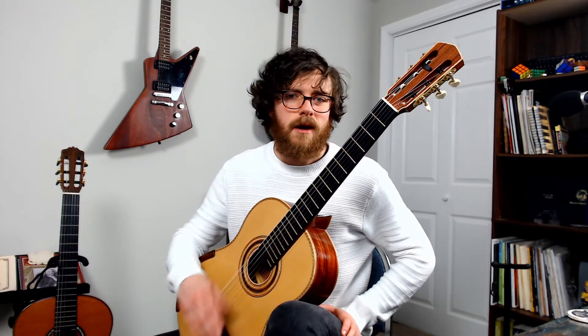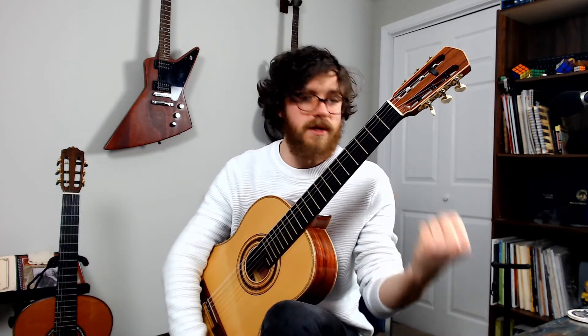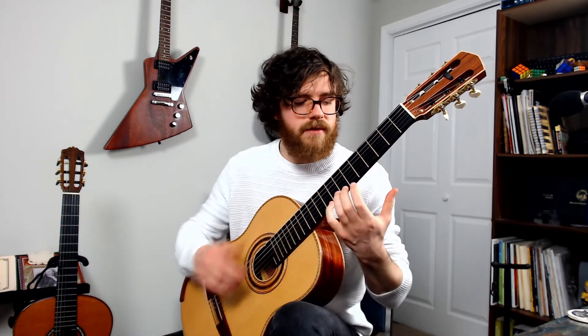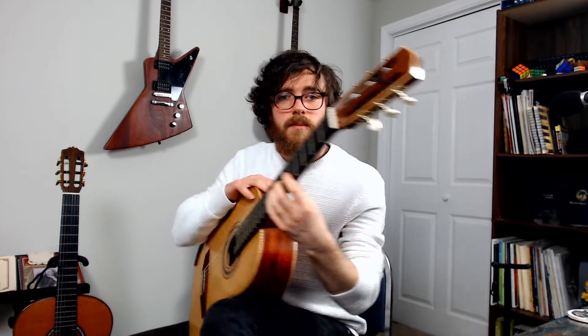Part two: the left hand. Obviously, if you play lefty, just mirror everything. Take your left hand and make a fist so that the tips of your fingers are buried into your palm; the top of your wrist should be straight — imagine you're lifting weights. Relax it but don't let your wrist fall; the neck should just slot right in there. Put your fingers on frets five, six, seven, and eight on the G string. Press in and let the weight of your arm do most of the work. Your thumb should not be squeezing the back of the neck — it should just rest there for balance. Your knuckles should be parallel with the side of the neck; you want to wedge an imaginary cigar in there. And most importantly, your wrist should not be kinked — straight wrist.